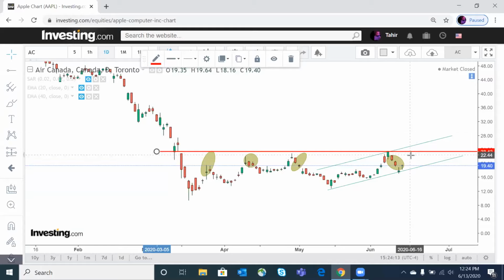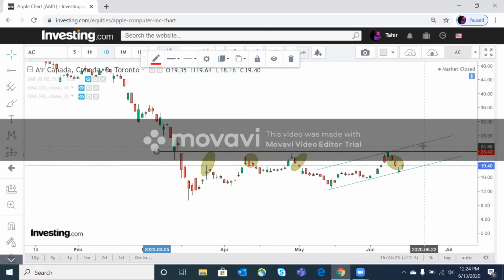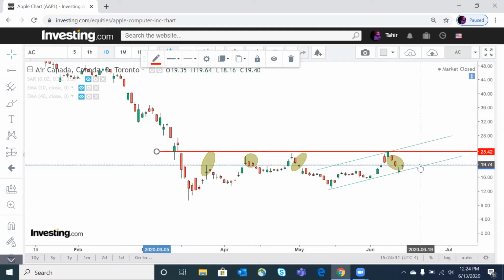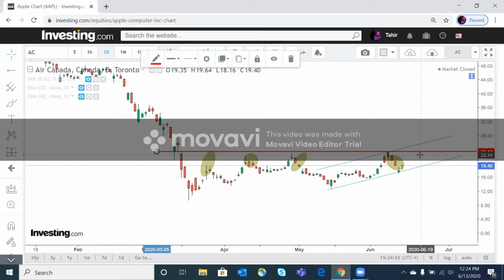So you can set your target price a little below 23.42. There can be two conditions: either it will pass 23.42 and move further upward, in which case you can re-enter this trade again, or it will hit this and bounce back. So in order to prevent the minimization of your profit, you can plan your target at 22.45, or somewhere around 23 if you are in profit. If you're in profit, just realize it when it touches 23 and then wait for it.